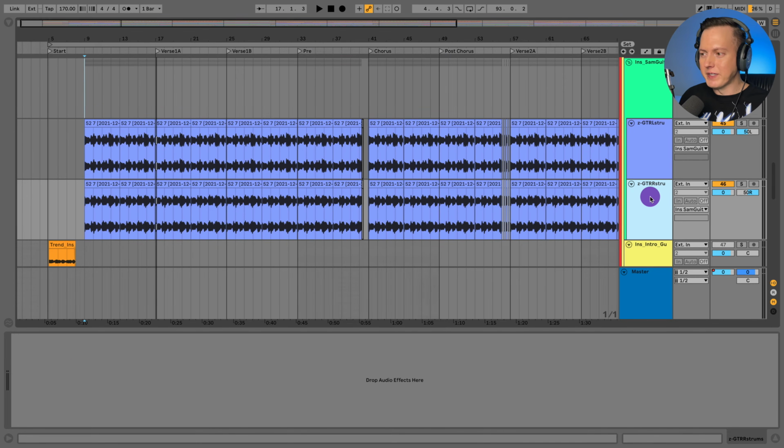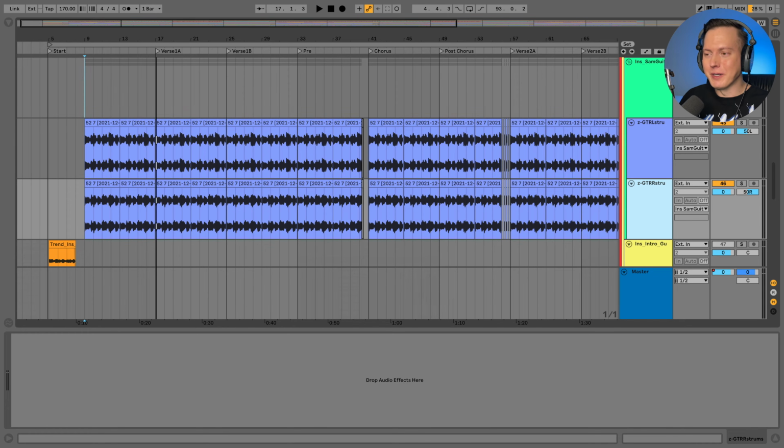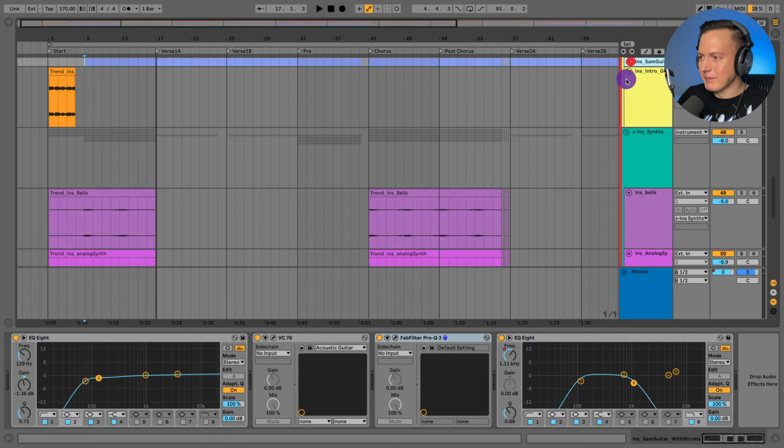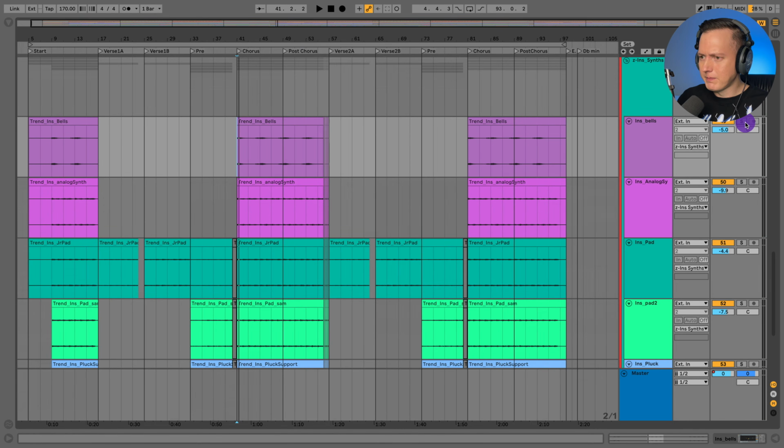Even though these are going to be two different takes on the right side and the left side, I just wanted to give some delay to that left side so it had a bit more width than there already was. My acoustic guitar is not the best sounding acoustic guitar when I record it, but it's all I had. And so I thought it sounded pretty good the way that I mixed it. So next we just have some synth layers.